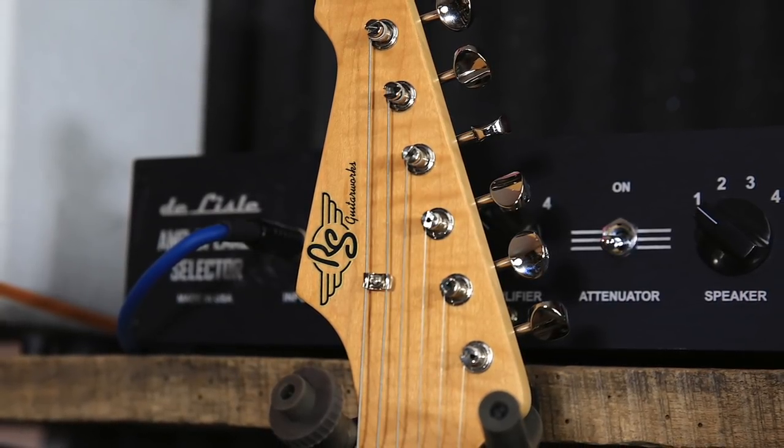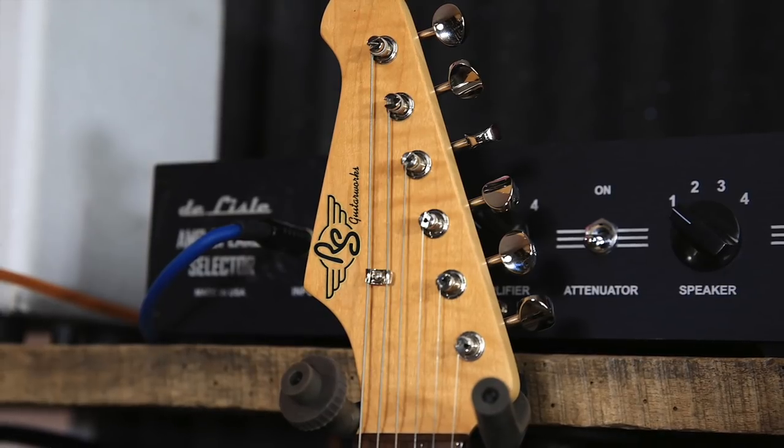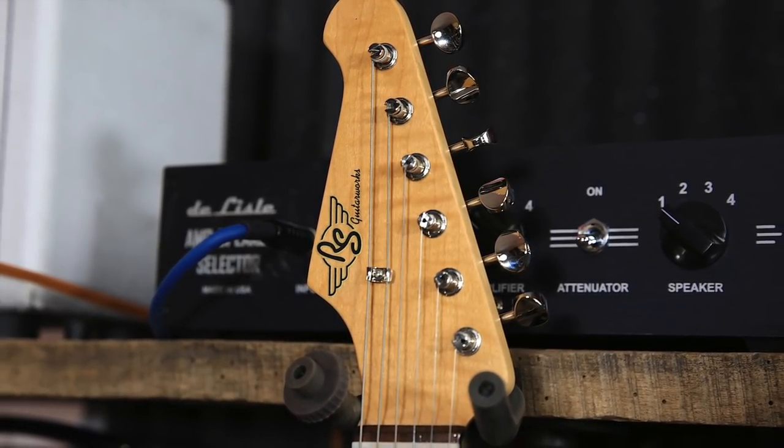I've also put the Hendrix gauges on this, which is a 10 to 38. Ooh. So a 38 on the low E string, which is also tuned down to E flat. So it's super, super slinky. Wow. But yeah, if you want me to plug it in. Yeah, let's hear this thing. Hear that slinkiness on there?